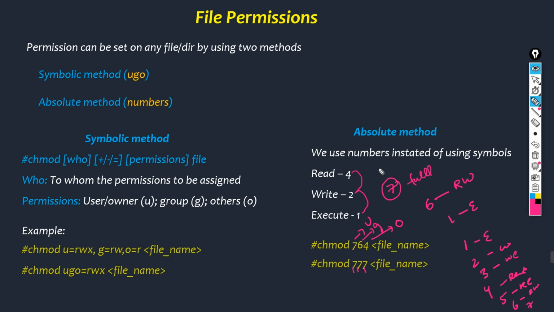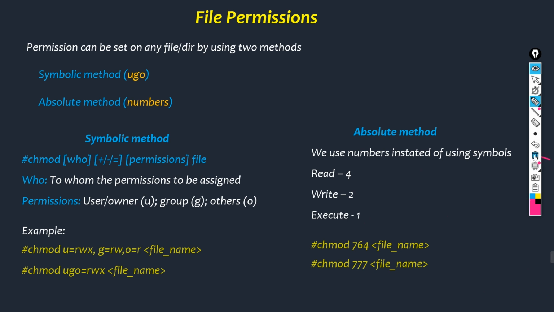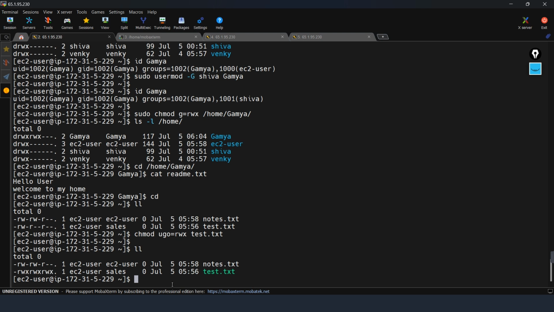Okay, this is just a simple logic, guys. So with that you can go ahead and use it. And you no need to mention user, group or other. Instead of that, it is going to take the pattern. First is user, second one is group, last one is other. Okay, so let's try that one more time.